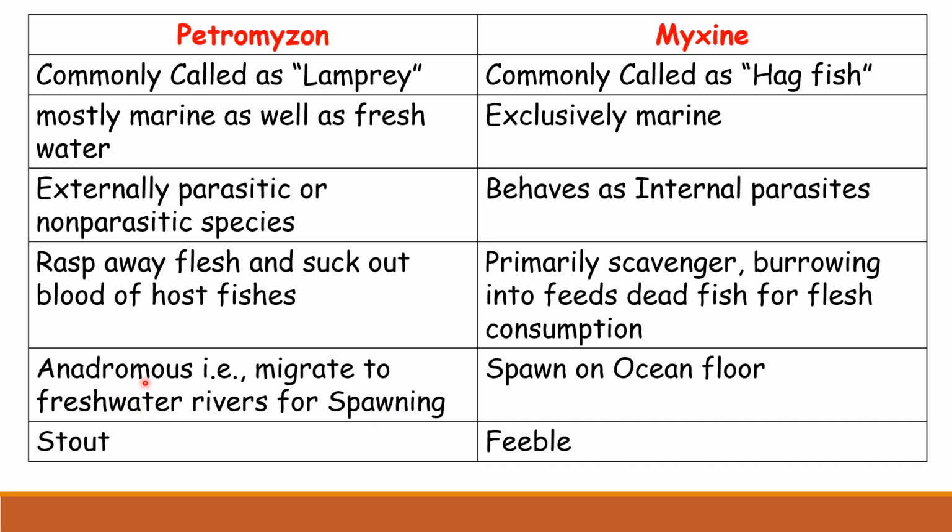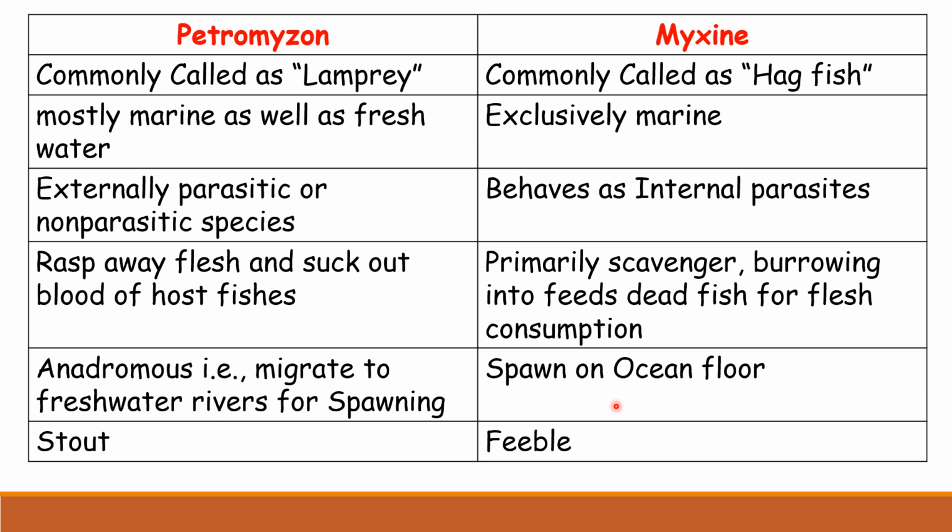So this type of migration we're going to call anadromous migration. That's what is performed by the adult lampreys. Once they lay the eggs, they die there, and in return the fully developed young ones, the juveniles, will come back from fresh waters to the oceans or seas, and this cycle will continue in their life cycle.